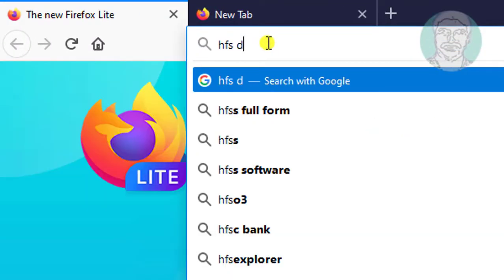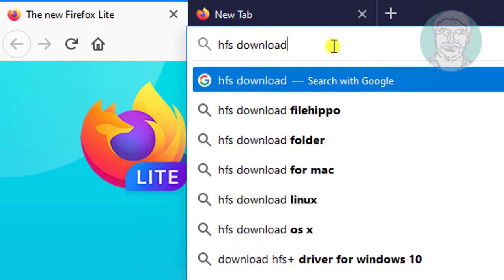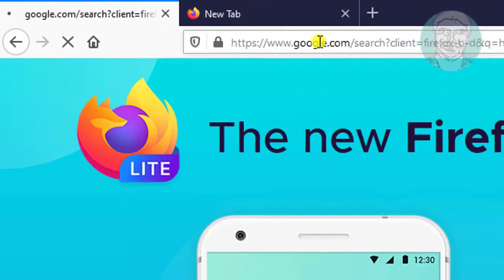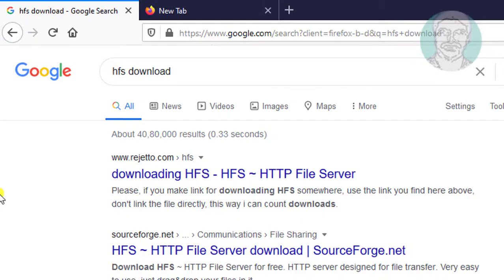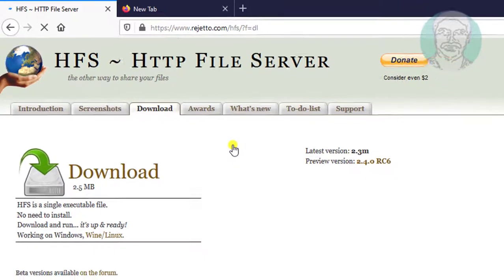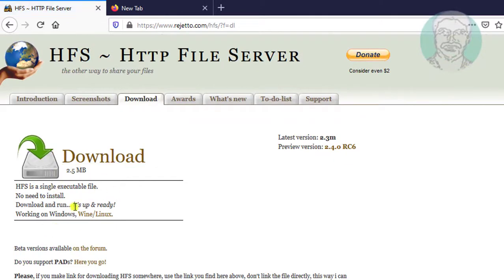Type HFS download in the browser search bar. Click downloading HFS. Click downloading HFS.